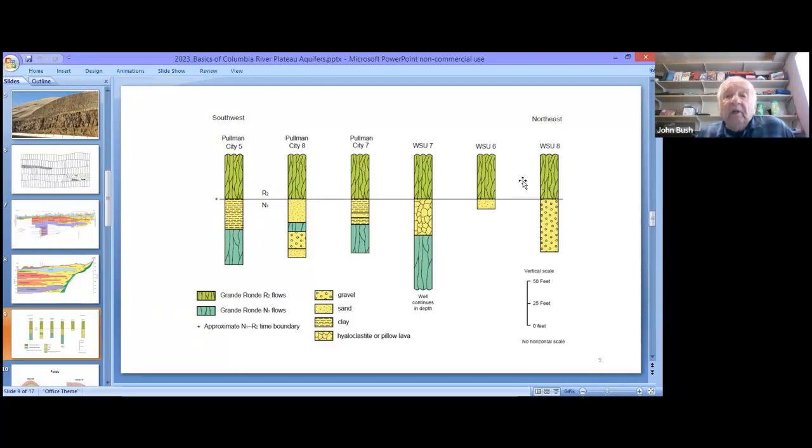What happened over time was that it was true that up here in the R2 parts of Grand Ronde, a lot of water was obtained, some water was obtained between intraflow zones. So most of the aquifer is considered to be a basalt aquifer. Any good driller and or supervising engineer, though, when you finally get enough water, you stop. And they stopped in these sediments in all the major wells that have been used in the past or present time for the lower aquifer system in Pullman.